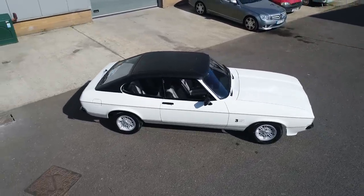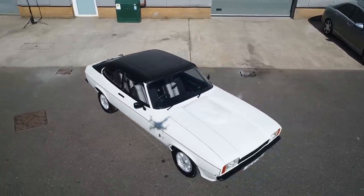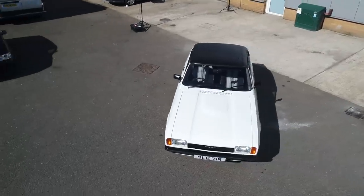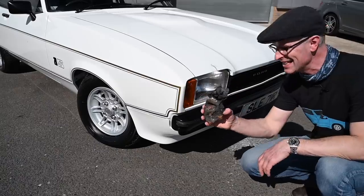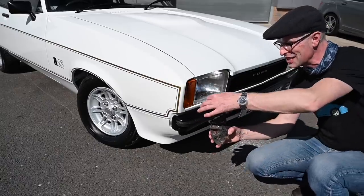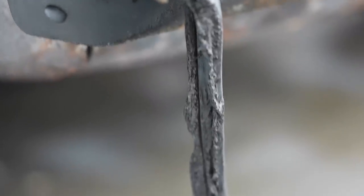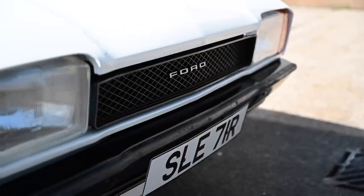Looking at the front of the car, it's got its face back — the new old stock plastic indicators, the new old stock headlights, this new old stock grille — all looks absolutely incredible. One of the saddest things to see originally was the indicator hanging by a thread of its wire, drooping like a stalactite of melted, blackened plastic. Such a sad, tragic thing to see. And now it looks like a brand new face again.